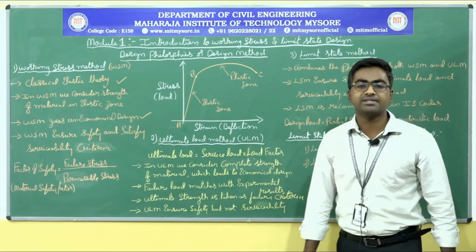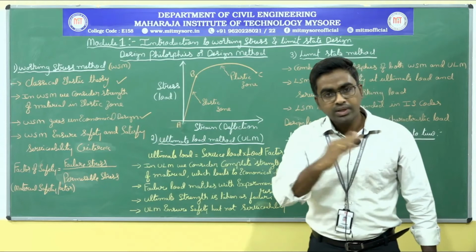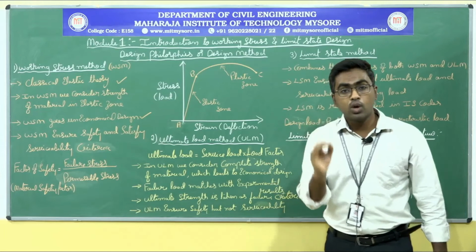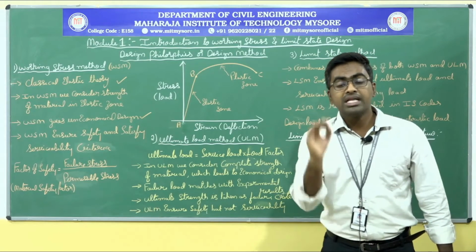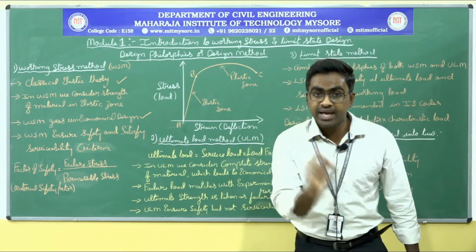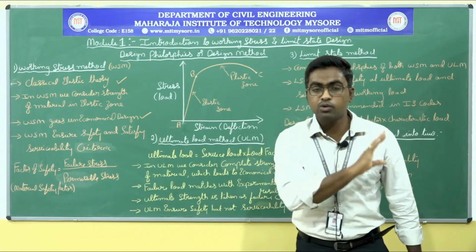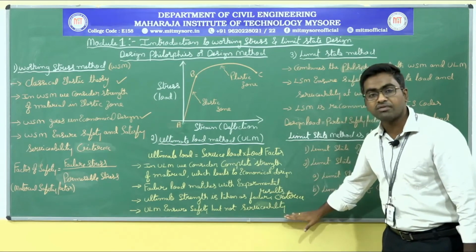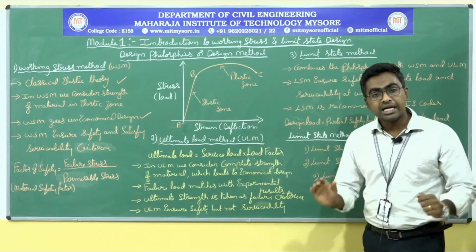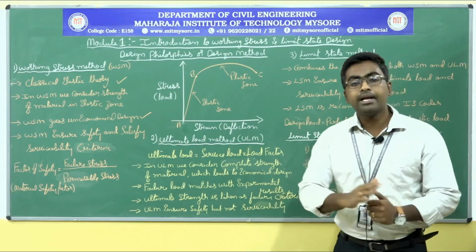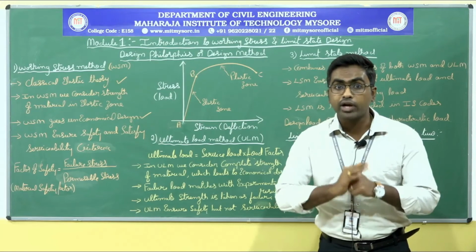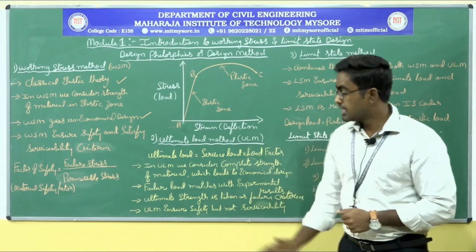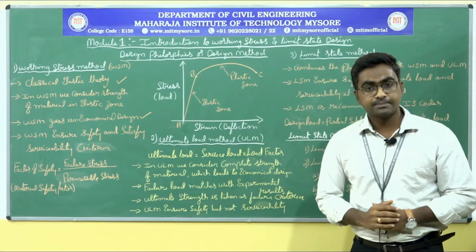Serviceability criteria will not be satisfied, because throughout the lifespan of the structure, at any point of time, if the load reaches the ultimate load, there will be excessive deflection, there will be excessive cracking, and there will be a failure of the structure. And that is the biggest disadvantage of the ultimate load method. Because of this, the ultimate load method is not recommended for any design of structural component. So we cannot recommend the ultimate load method for design purposes.